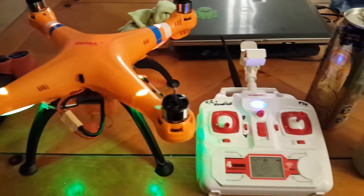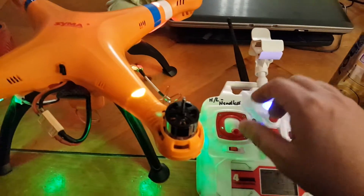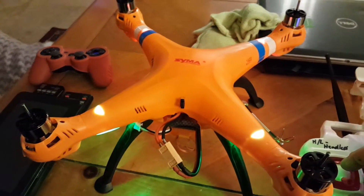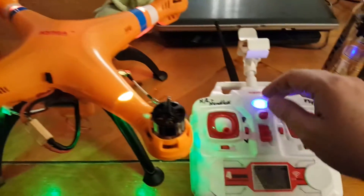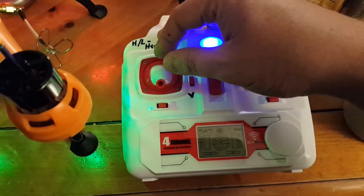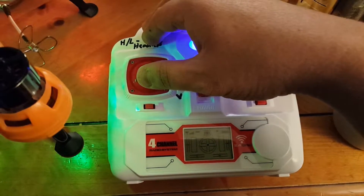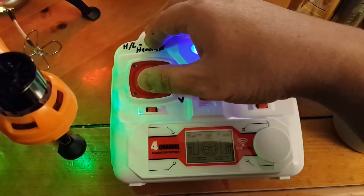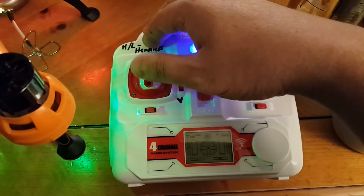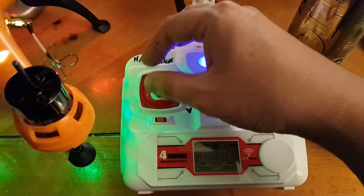I wish my props would hurry up and get here, but I had to recalibrate the throttle manually because I'm not cracking this thing back open. The best I can get it to do — and I think it's because of just the board — is there's just a little bit at the bottom that's dead. I don't know if the stock one did that or not, so you all can tell me.